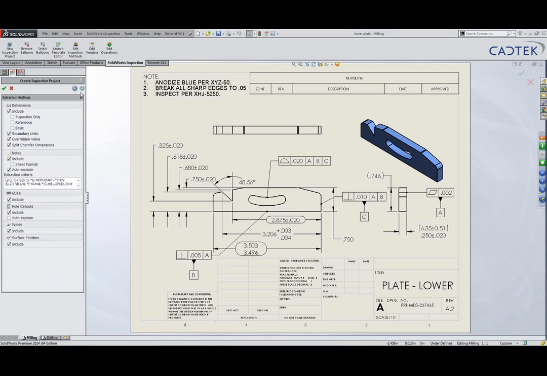So when we've set all that up, we can just go into the next tab, and this is where it's very much more automated than it would be in the standalone version. As a designer, when you're designing things, you could design things and mark some dimensions for inspection. In that case, the quality inspector would come along, tick the inspection only dimensions, and it would just pick up all the inspection dimensions. Now, if the designers haven't done that, then obviously it's a case of going around and doing it manually.